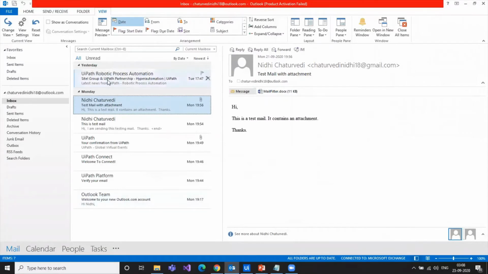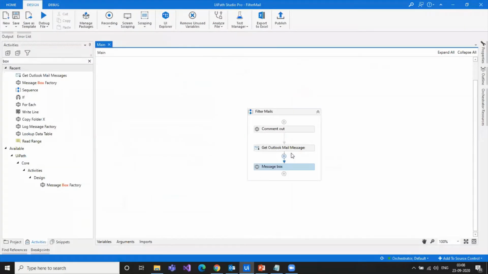Now here UiPath is there in the subject line, and here UiPath is there in the subject line. So we have 2 emails, which is correctly given by the query builder, and there is nowhere else in the subject that has UiPath. Okay, so this is how you can put a filter on the collection of emails at once.